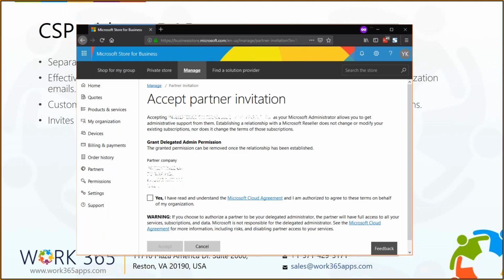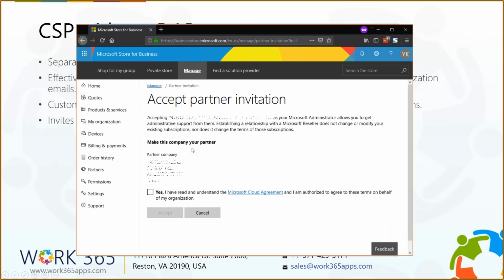In this case, the DAP option was selected and the customer receives confirmation that the delegated admin access will be provided to the partner, and they have to acknowledge that. The next screenshot shows the customer's point of view when the reseller has not opted for delegated admin privilege access. So from a customer's perspective, this experience is a little bit different now than it used to be. Ultimately, Microsoft wants customers to manage their partner relationships and allow fine-grained access over their tenant to partners. So customers will be able to choose that. This is the direction Microsoft seems to be going in, and we feel that this is the first of many such changes to come. And with that, I think we're done with the announcement section.